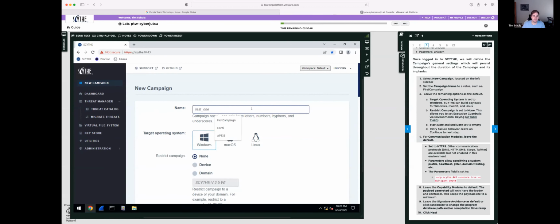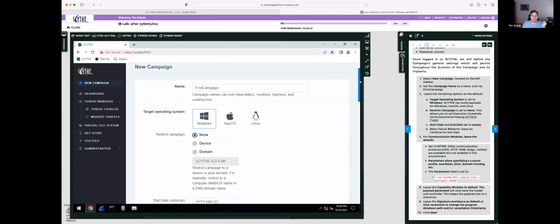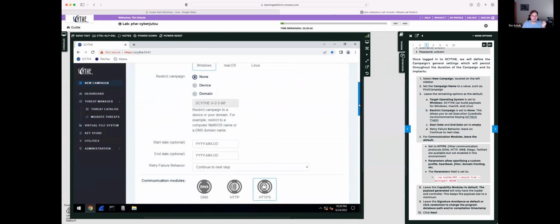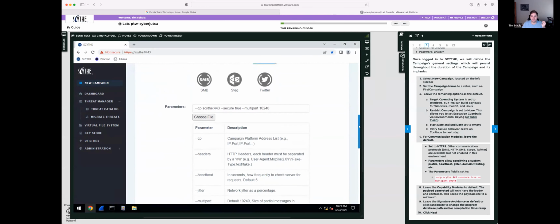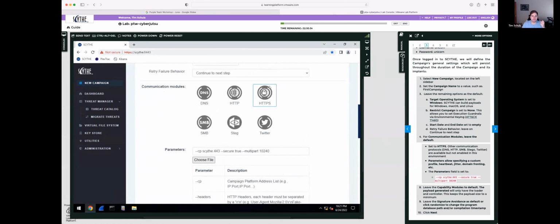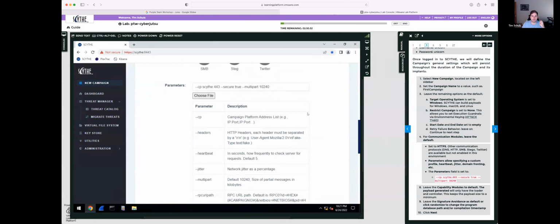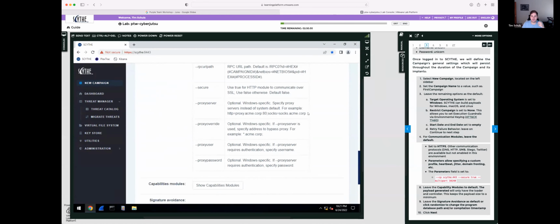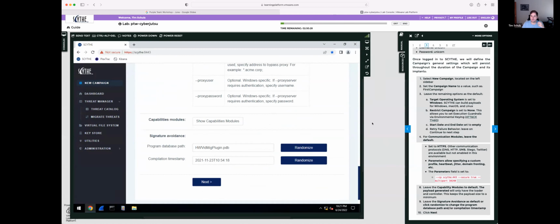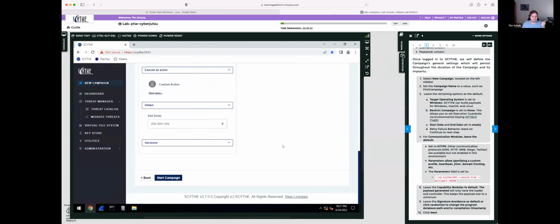So what we're going to do here, since we have a new campaign, we're going to call it our first campaign. You have to give a name to every campaign in Scythe. And beyond that, we do have some things we want to make sure are working. We'll see that our Scythe and all of these are true. HTTPS is here. And then we're going to leave everything else by default, I think. So start and end date are empty. And once you're done here, you can click next.